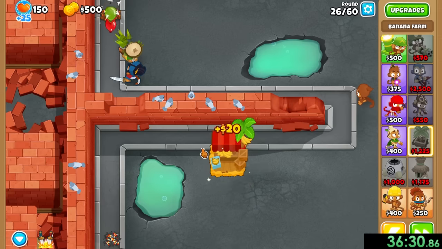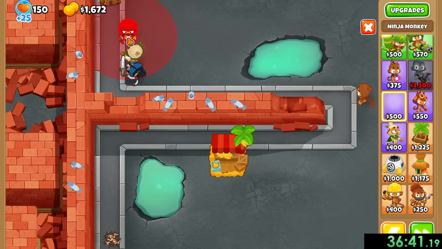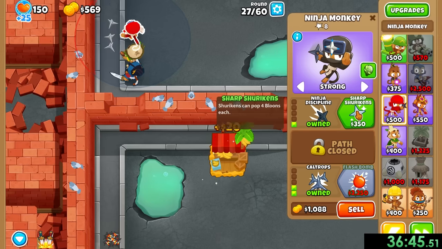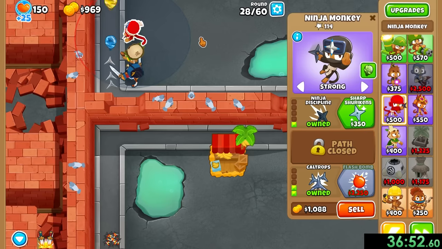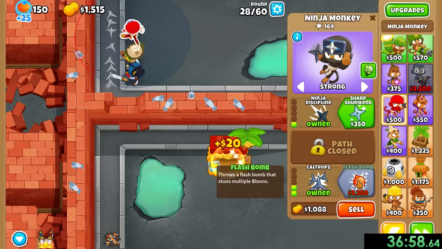Oh my gosh, but with all that out of my head, eventually we're gonna see a camo lead here that we're gonna have to take care of. So what would be the best for that? Actually, let's do this. I never do this, but flash bombs is great for like camo lead. I mean, it's not a great tower by any means. And then once we get the other monkey, I think that'll be good too, because pretty quickly here, we're gonna run into like way too many moabs that we can't handle. So I think a flash bomb and a sticky bomb will be great.